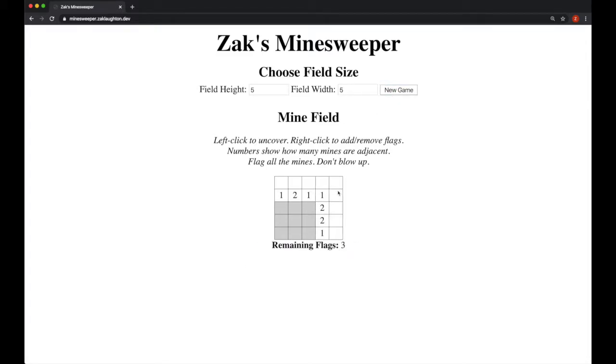There we go. Okay, so here's an example where there's a 1 here, and we know there can only be one place where there's a mine. So we're going to right click here, and we mark that as a mine. This is also a 1, but we know that mine is flagged, so we can click that out. There's a 2 there, so that has to be 1. That's a 2, so that has to be 1. And that's the basic gist. It's using numbers to find the mines and flagging them. As soon as you flag all the mines, you win. In case you're not familiar with the Minesweeper game.